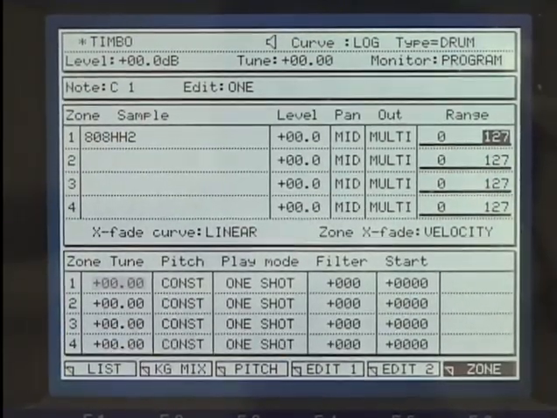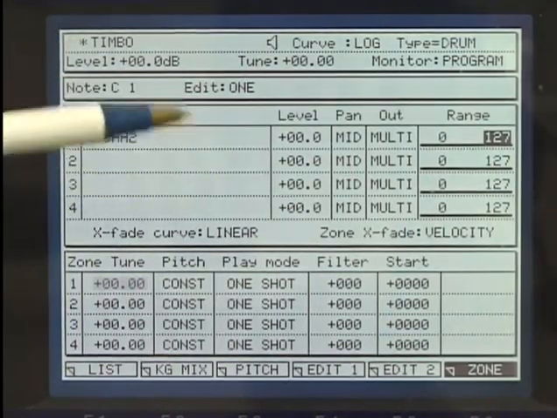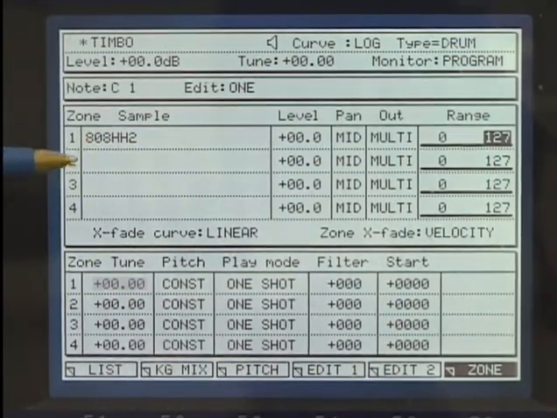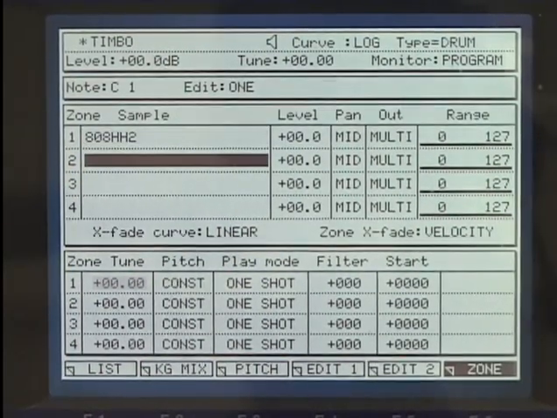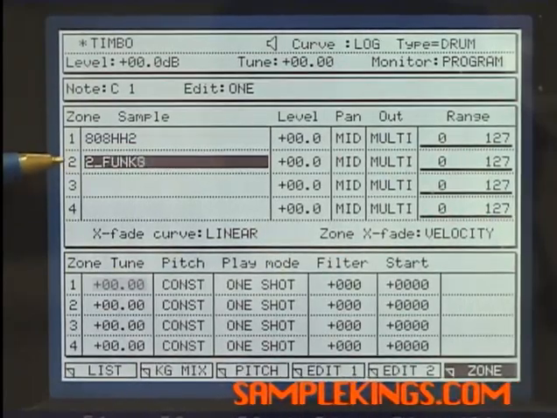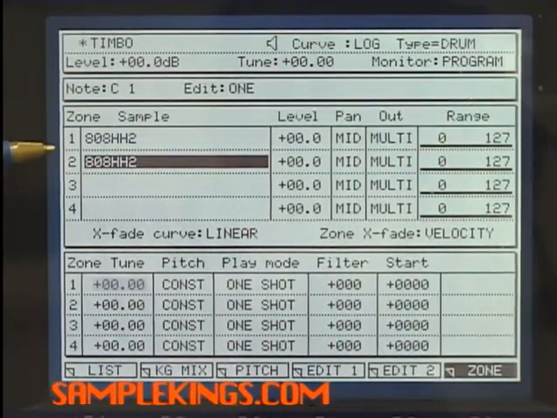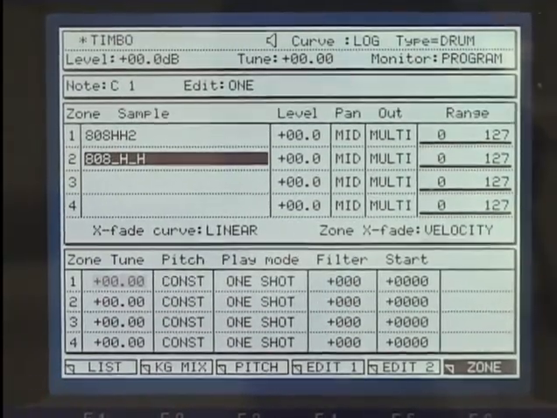See that? We hit it real hard, and that's our sound. Well, we want to make it do two different things. I want to have one sound when I hit the pad soft, and when I hit the pad hard, I want to have a different sound. So here, I want to put maybe an open hi-hat, a little bit more like an 808 hi-hat that goes there. And I think that one there might be it. Aha, an open hi-hat.